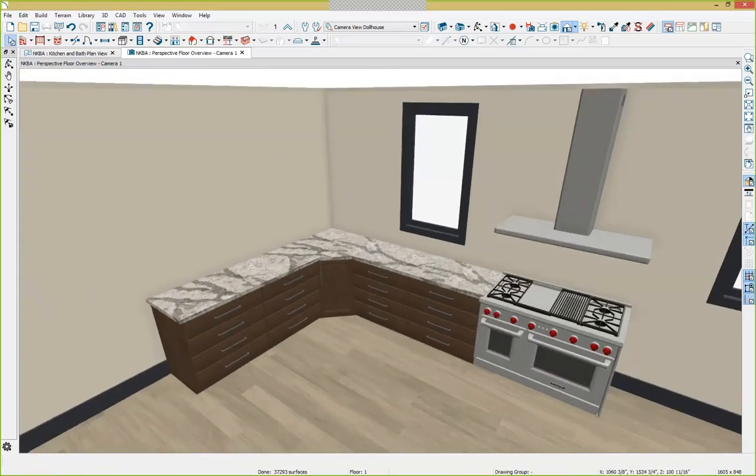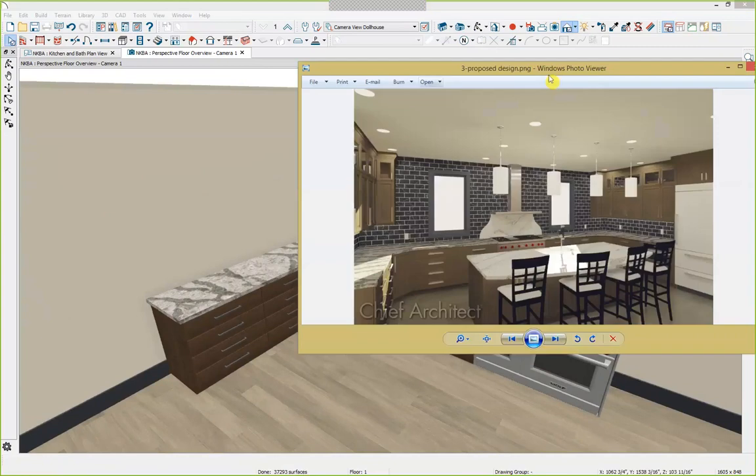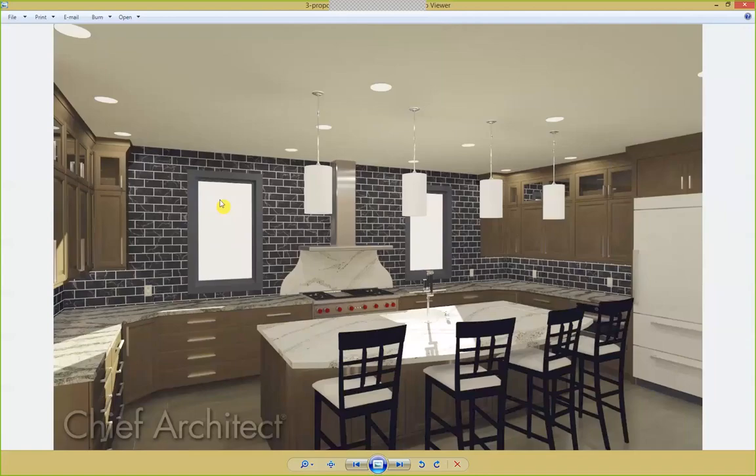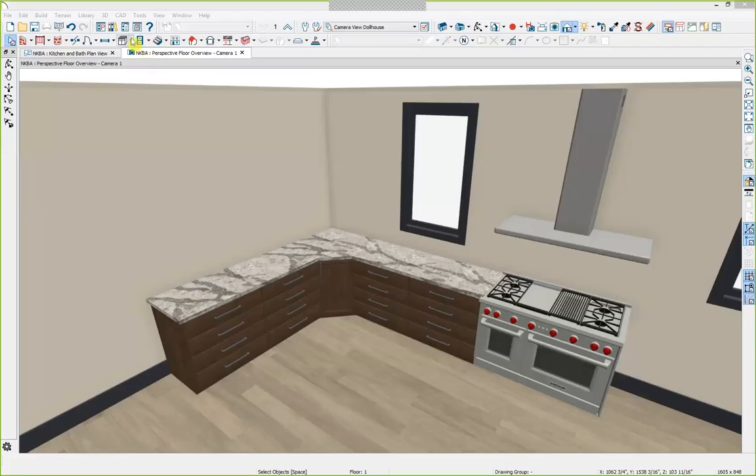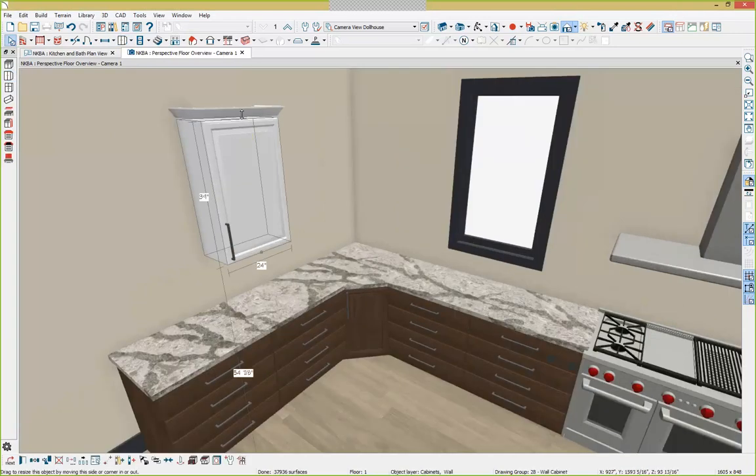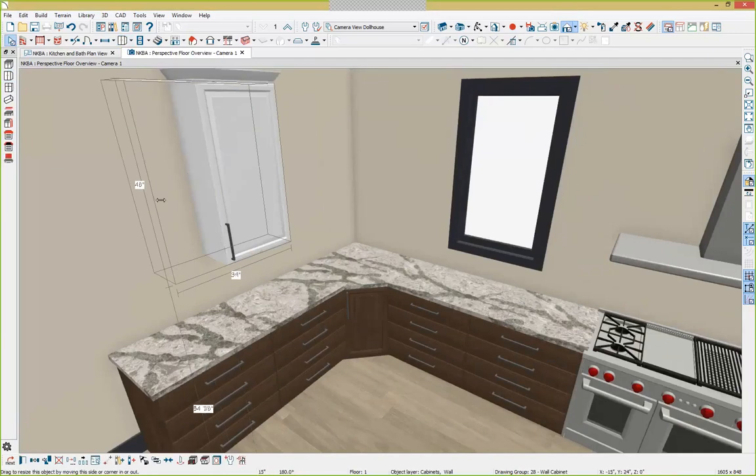So next we need to add some wall cabinets. And these wall cabinets are going to have 2 different door styles. The top half is going to be glass, and then the bottom half is going to be what we're currently using. And then we'll also take a look at the molding up here as well. To add our wall cabinet, you just go up to your cabinetry tools, select wall cabinet, and then click to place it on the wall. And then you can come in here and adjust the size of it just like we did with the base cabinet. You'll notice again that those doors update to be a set of double doors.